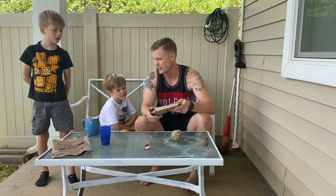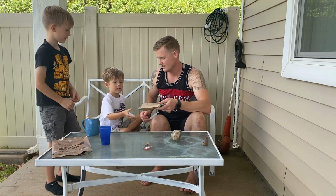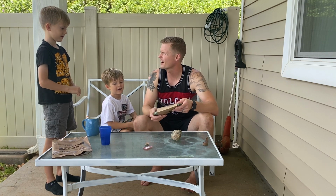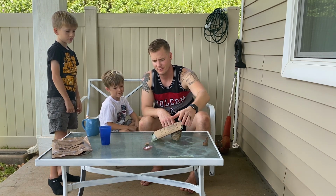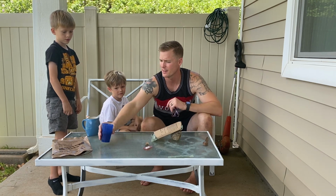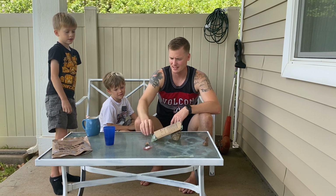Okay, guys, feel right here real quick. Just touch it. Is it hot? Yep. Is it hot? Oh yeah. So we just put water in it and now it's getting really hot. So we gotta put it on this rock. Was it warm water? Nope, it was cold. Remember this water right here? It makes it nice and hot.